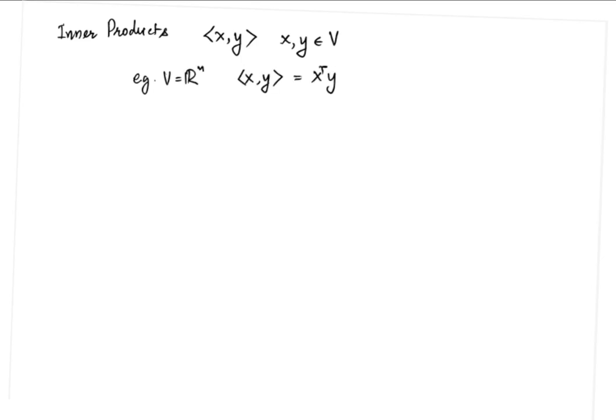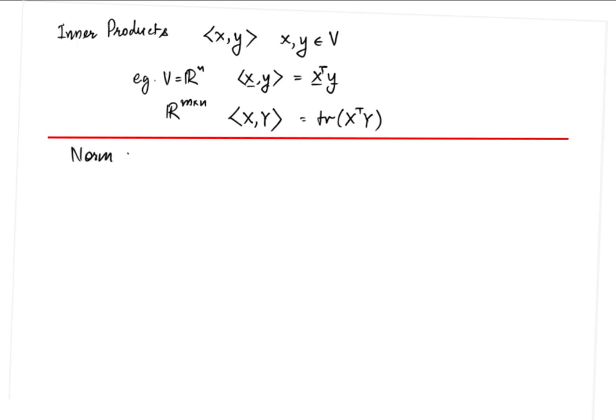Now let us look at inner products and norms. Inner product between two elements X and Y is written like this. Its definition is, however, dependent on the vector space being considered. For instance, when considering R^n, the inner product is given by X transpose Y. Likewise, when considering R^(m cross n), the inner product is given by trace of X transpose Y. In both these cases, you can also get the inner product by taking the element-wise product of X and Y and adding up all the entries. I hope you have seen this many times, so I need not explain these in more detail.